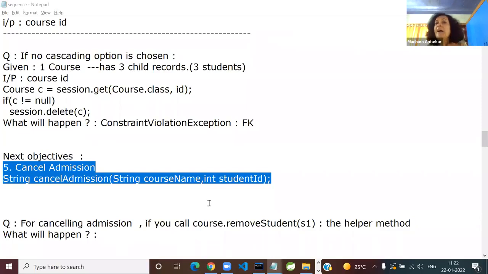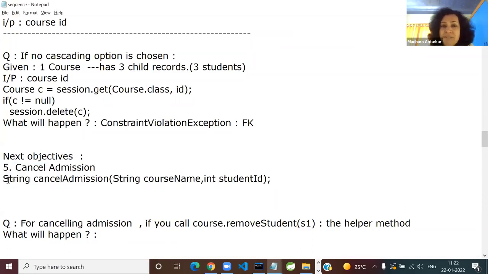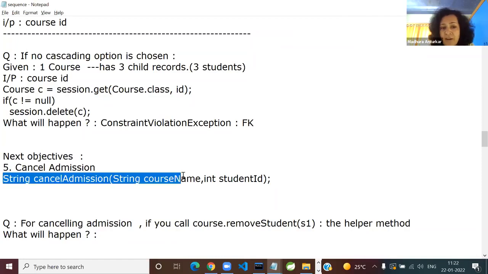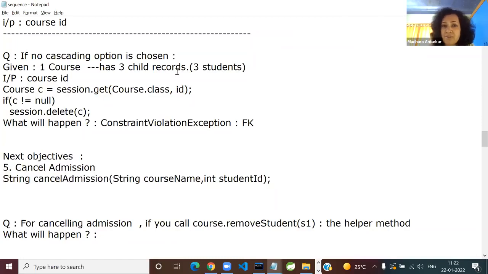Let's start building it up and let's see how you answer and what you see. It's again interesting to see the problem and then fix it. So I've given you this. This was yesterday's objective, which I could not finish yesterday. So you tell me, where do you want to write it? If it is a cancelled student admission, where should you put it? Student DAO or Course DAO? I can put it anywhere, but it is student specific, so better to put it in this. Guys, that is a decision which can be made anywhere. So student admission, so student thing.